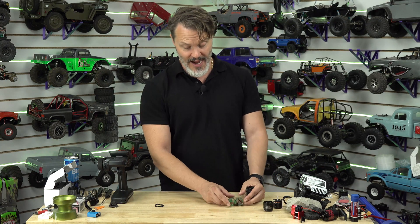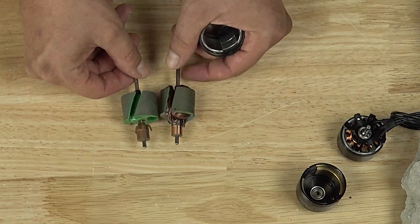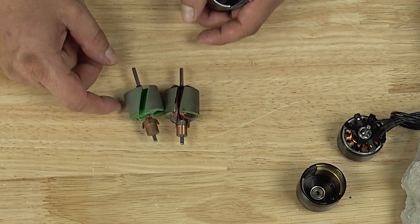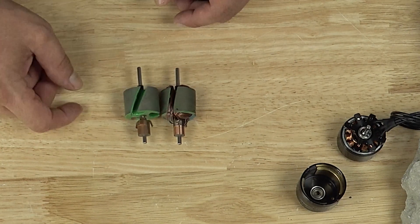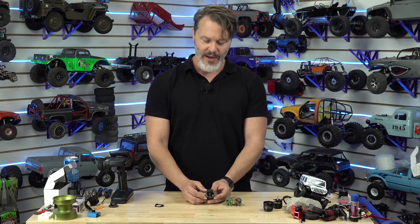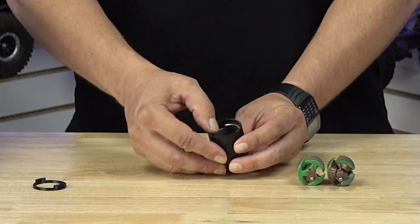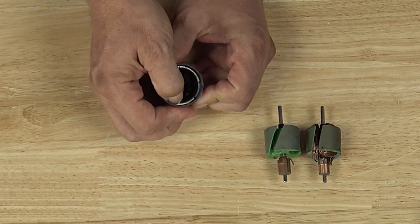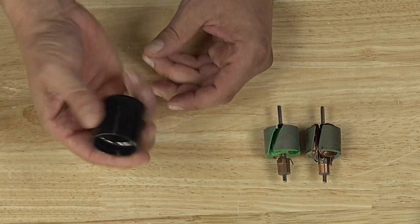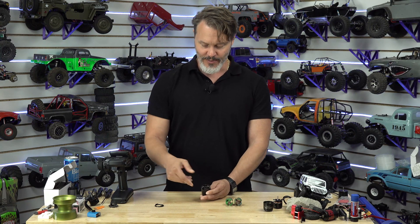We have these armatures — they're not available in Magnums anymore, we've gone all to five slots — but as you can see it's really big compared to a normal armature: 28 millimeters versus 23. And as you can see inside the can there's lots of room, and I originally just got a basic 540 can, empty with no magnets, and then installed the magnets myself.